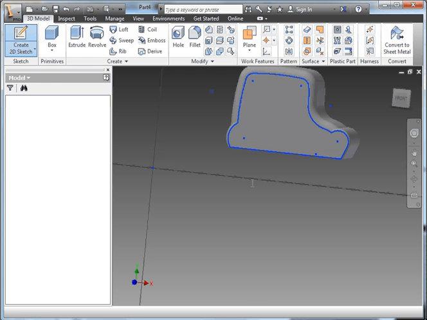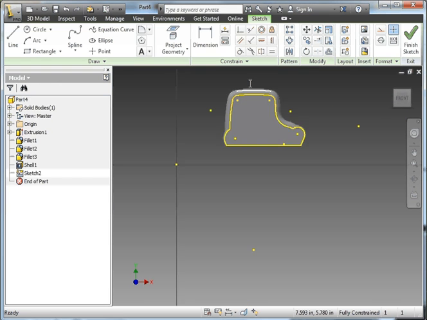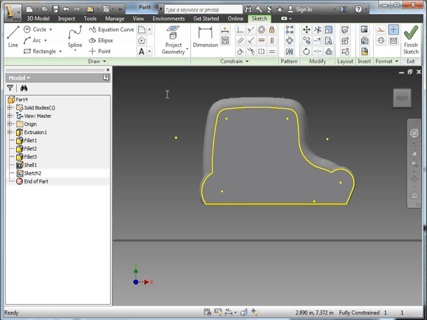So figure a wheel would look good there. And again, I'm not too concerned about dimensions at this point. And we'll put a wheel up here. So you can see I've got my wheels in place. Now, my back wheel seems to be a lot smaller than my front wheel. So let's make those equal. I can go up to the constraints toolbar and select equal. I'll select this wheel, and then I'll select this wheel, and now they've gone down to the same size.